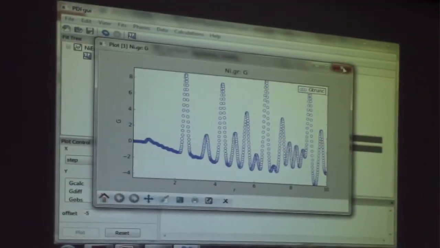Let's see, do I have a nice nickel PDF? I have a nice nickel PDF here that came from my PDF GetX3 tutorial. Let's try that. And let's just plot it to make sure it looks good. Firstly, the fit range here is up to 60, so before I get into trouble, let's put it down to 10. Now I'm going to plot it. So it looks like a good PDF. We're going to try and fit this PDF.